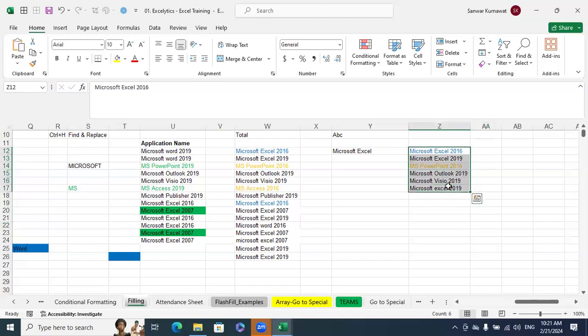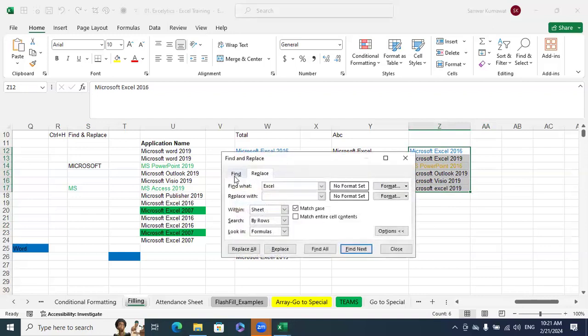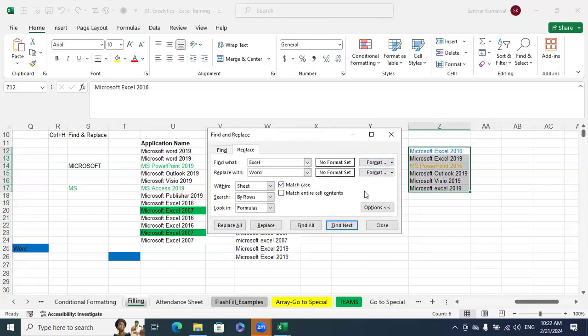Let's suppose I want to replace with Control H. I want to replace find what Excel with Word. Tell me how many places it will be changed. This is my range because I put this check mark 2 times. Replace all. Can you see the result here? How many times changed? 2 times.